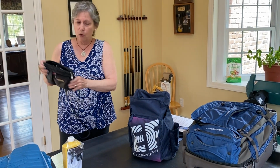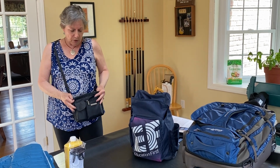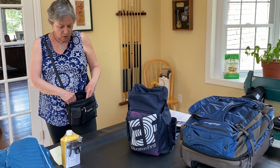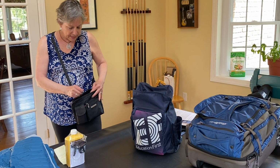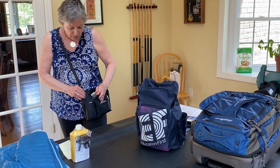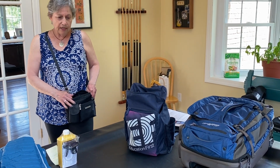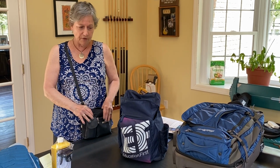And then all your important things, however you carry it. This has been my go-to for years, for decades now, and it carries my passport and my wallet and all my important things, my eye mask for the plane, a pen, and it has things like gum, some tissues, some floss, some eye drops, and some Tylenol. So in here, I will have all my important things, my passport, my COVID card, my negative test, and all of those things should also be photographed and on your phone for easy access.